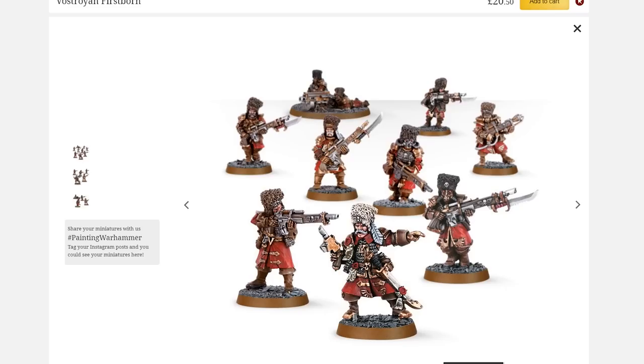You've wanted to make a Vostroyan Firstborn army for ages. But you look at the models and you're like, okay, but they're resin, they're not plastic, they're not poseable. Well, Anvil Industries has just come out with a new line of dress-like parade-style stuff for their regiments builder. And it's like they actually watched that video I did a while back talking about how to convert Imperial Guard and what bits to get — because they've nailed it.